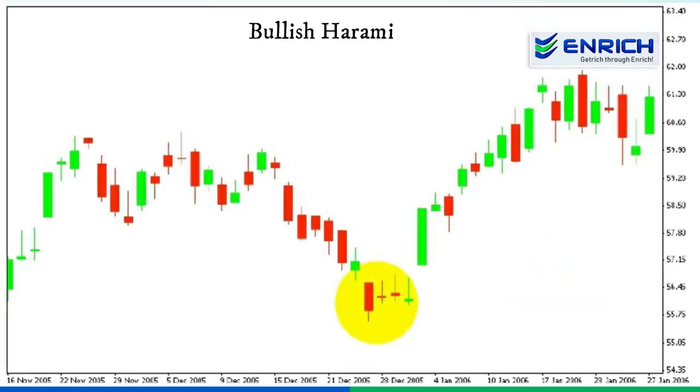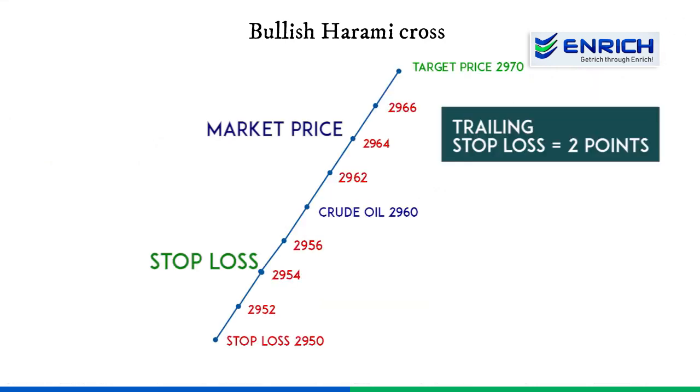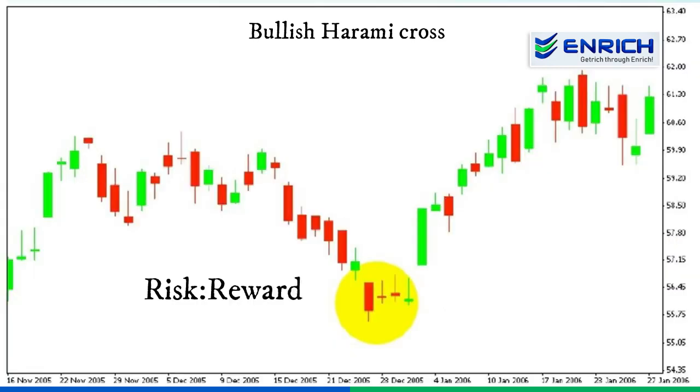Now, when placing a stop loss for a buy position, it can be placed below the low of the doji or below the low of the first candlestick. An entry can be taken when the price moves above the open of the first candle. When trading with Harami cross patterns, traders need to use some methods to decide when to exit a profitable trade. Some traders use a trailing stop loss, retracements, or the risk to reward ratio.